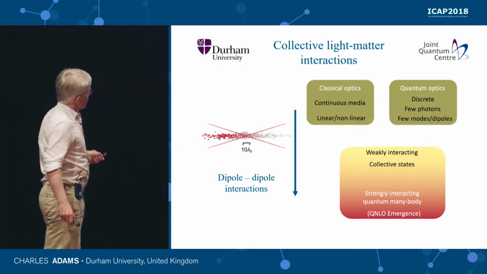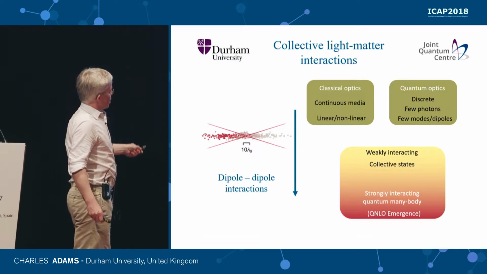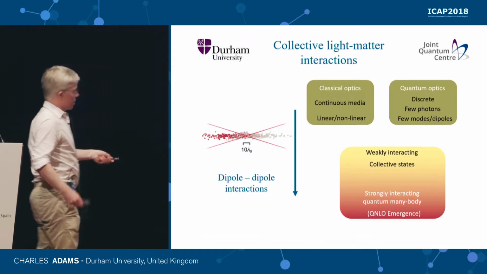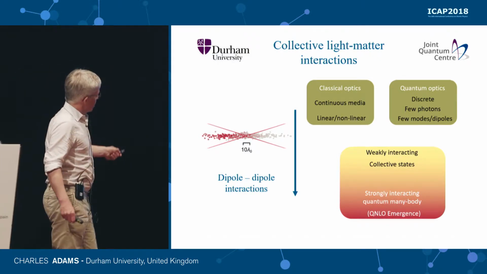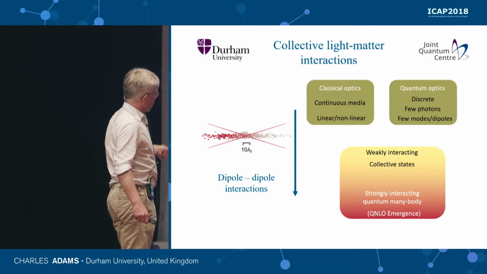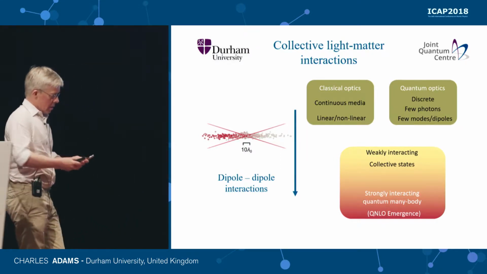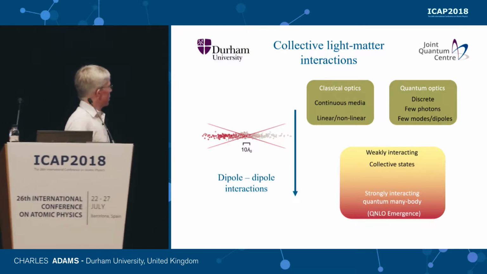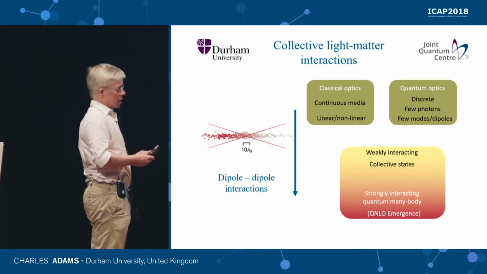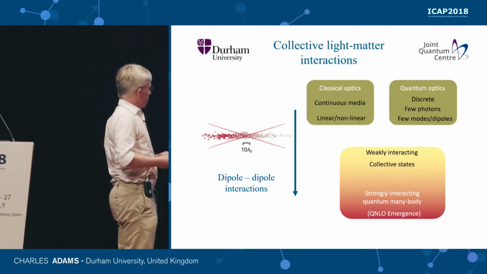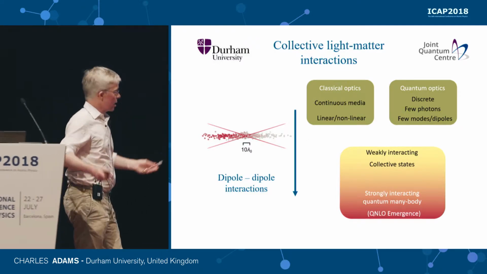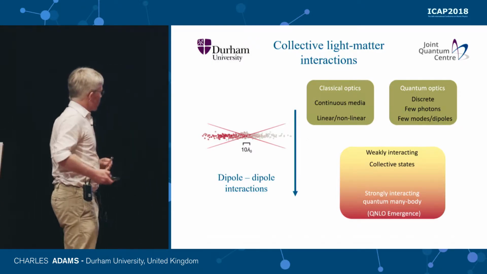So what's the tuning parameter that takes us from this green zone where everything is well behaved and understood down to the red zone where we can do nothing? Well, it's basically the strength of the dipole-dipole interaction. So this is my interesting tuning parameter, as I want to increase the interactions between the particles. And there are many ways we can do that, and we can control that. So one is just the density of the medium. The other is the type of dipole, so we can go to Rydberg systems that have enormous dipoles. And that's really the direction that we came from.